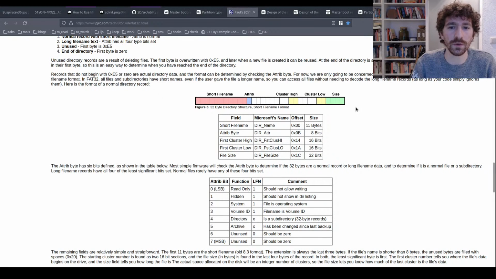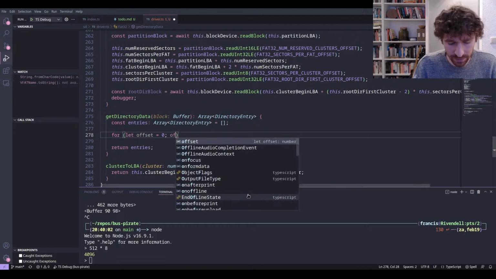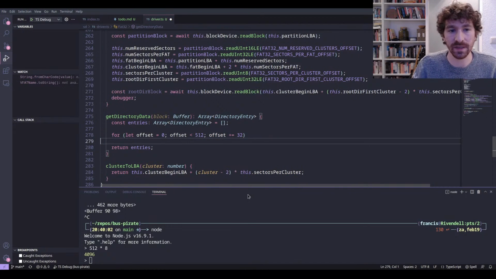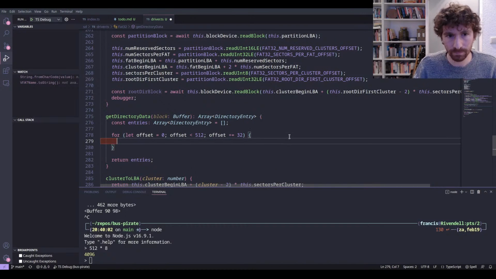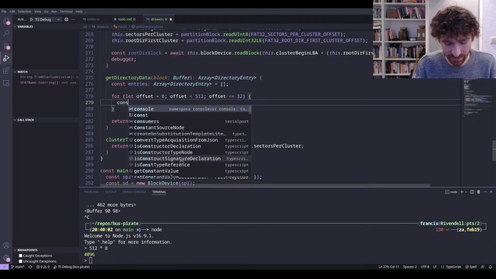So we just need to, starting at the top, read this whole line, extract the information, and then add 32 bytes and read the next line, and do that as long as we have information left to deal with. So we'll start at 0, and while offset is less than 512, which is our block size, we will add 32 to the offset each time. Pretty straightforward.